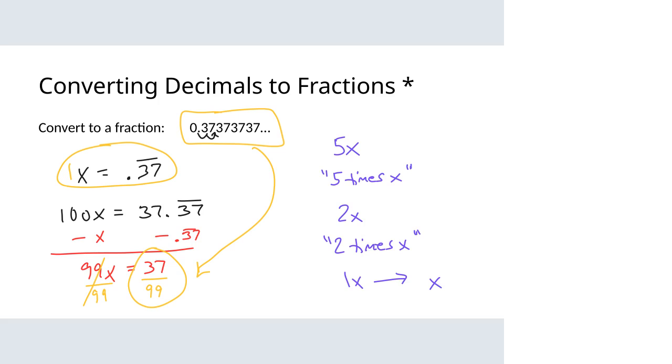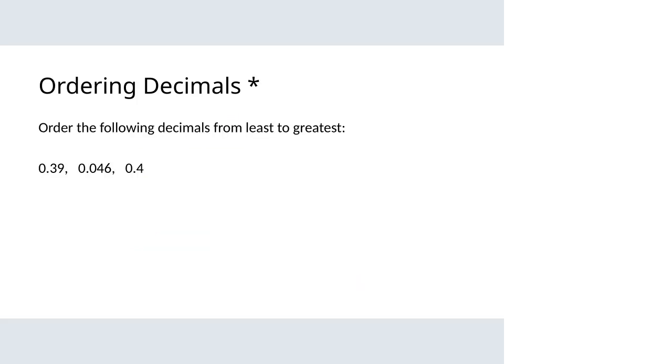Some more stuff with decimals. We did this with fractions. Now we'll do it with decimals. Write them from least to greatest. I'll set up a poll for this. There's a couple of different ways you can go about it, but we want to write those from least to greatest. It'll probably take me longer to type this than it will for you to come up with your answer.